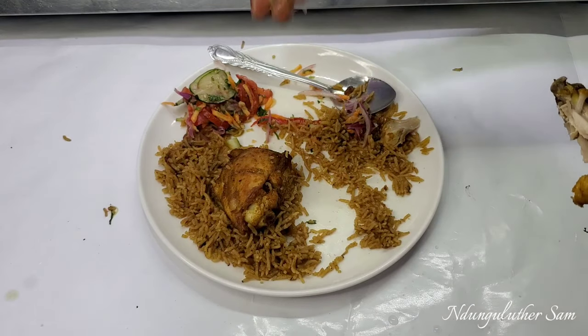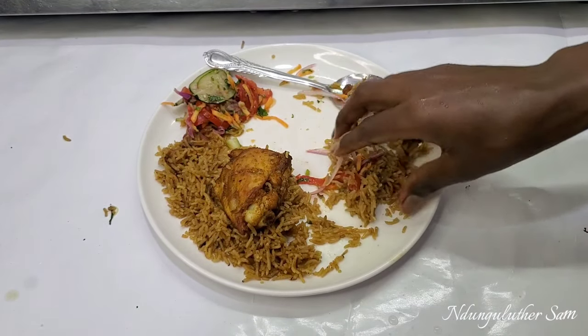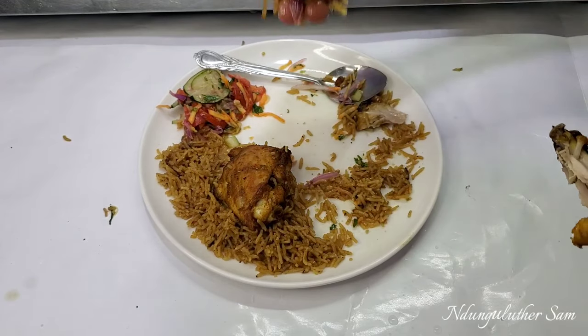I hope you're going to try this recipe my way, and I'm pretty sure you're going to love it. You can find the chicken pilau and the salsa recipe both on my page.